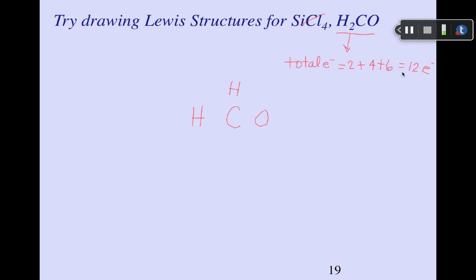All right, step number 2, after we come up with the total number of electrons, is to use electrons to make bonds. And so in order for each of the atoms to be connected to the others in this covalent compound, 2, 4, 6 electrons are going to be used making bonds. That leaves 6 more electrons to be accounted for. The next step requires us to fill up the octets on peripheral atoms that are not hydrogen. Well, that leaves only oxygen. There's nothing else to fill here. And that's 2, 4, 6. And 6 electrons used up means we used up all the electrons that belong in the picture.